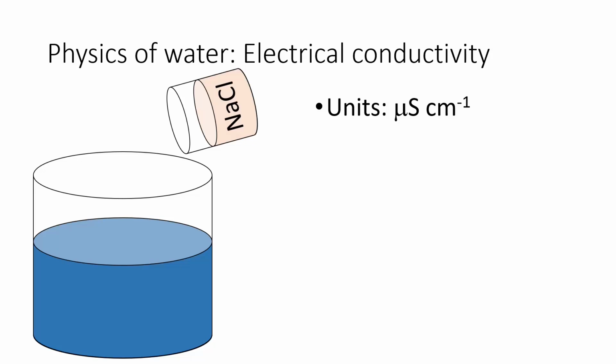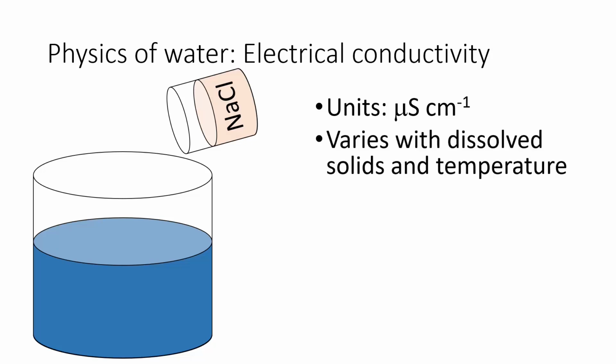But the units for conductivity that we measure are typically something like microsiemens per centimeter. And a Siemens is the same thing as the inverse of an ohm, or what's sometimes called a mho. So the conductance is the inverse of resistance, and a microsiemen is a unit of conductance, and per centimeter tells you something about it being normalized to a particular geometry of what you're measuring the conductance of.